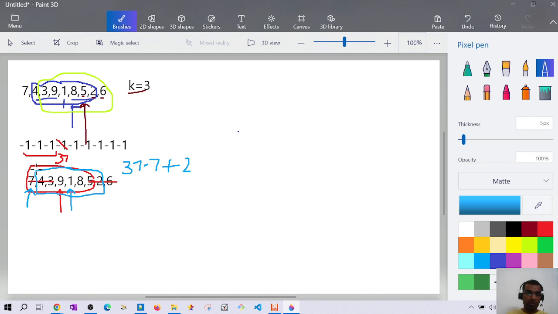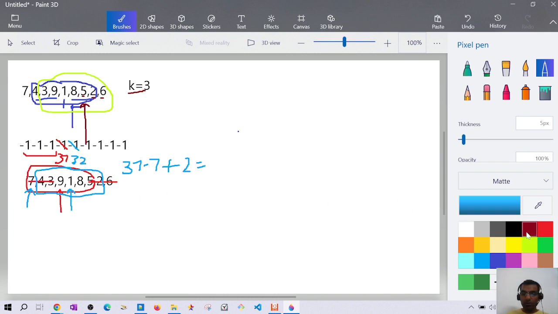So this red sum will be equal to 37, and the blue sum is one element which is not in the window, and one element which is included in the window. So it will be 37 minus 7 plus 2, which is equal to 32. So we'll replace minus 1 with 32.